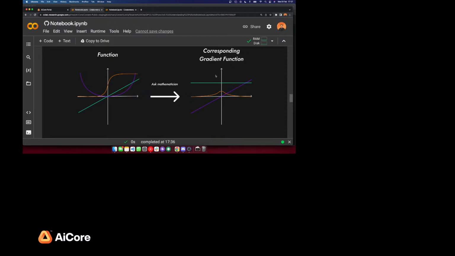And this quadratic one on the left, it's steep on either end. On the left hand side going down very steeply, on the right hand side going up very steeply. And so the corresponding gradient function looks like this. In the middle, it's flat, the 0 gradient. On the left hand side, very negative gradient, going downhill very quickly, and on the right hand side going up.